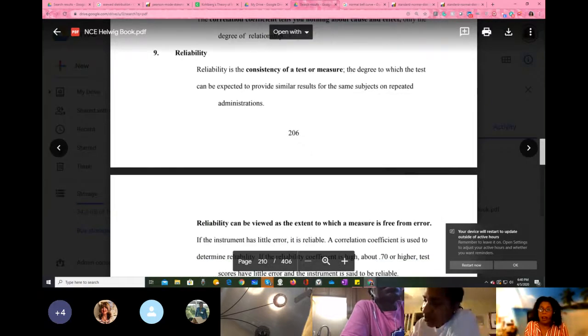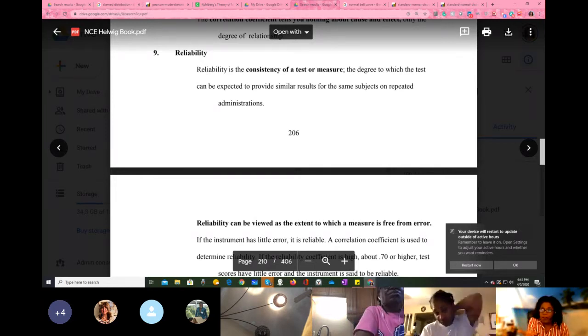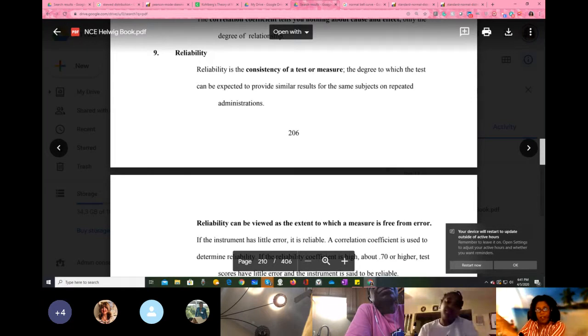So reliability, again, is over and over and over again. It will do the same thing. Will they show up? Will the test give me the same result? That's reliable. We want people who are reliable in our life, don't we? I always think about the swipe left, swipe right dating app, not that I've ever done this. When we find someone on this app, he tells us he's a doctor, or she tells us she's a brain surgeon, whatever. We're going to go to Facebook and Google and find their name, right? We're going to make sure they're valid. Is that really true? Make sure they're valid first, okay?